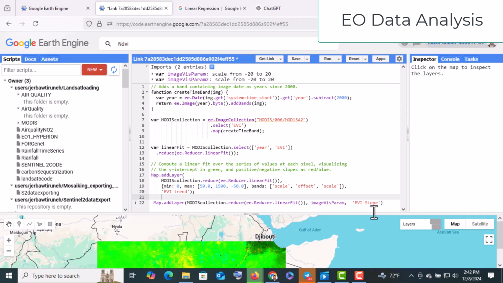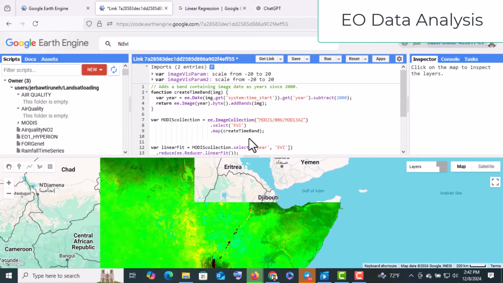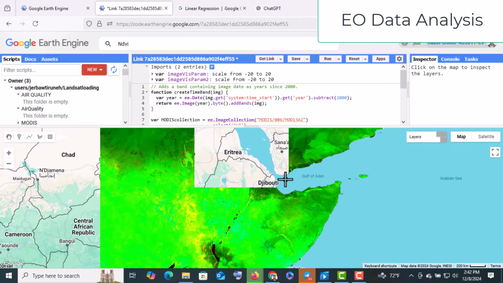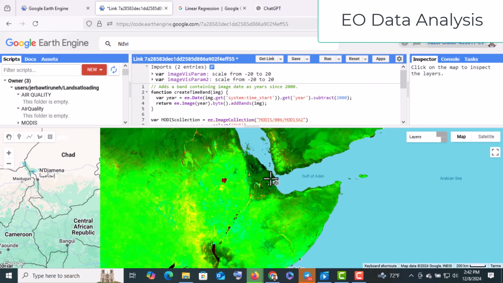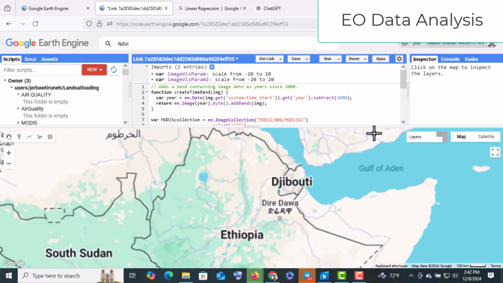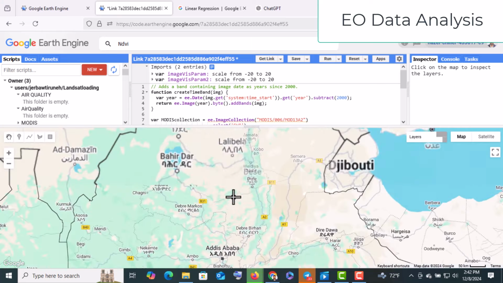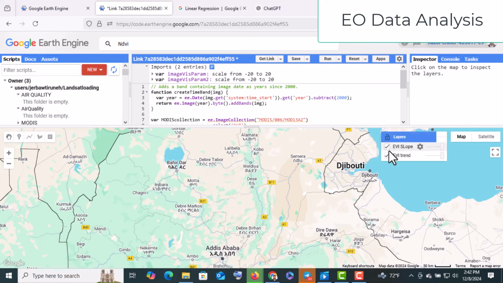So this is basically the result of what we can see here is mapped: slope and intercept of the normalized difference vegetation index time series. The MODIS data has a spatial resolution of 1 kilometer for the whole globe. So the visualization, of course, is not optimal, so here you should work with this and adjust it a little bit for your study area.